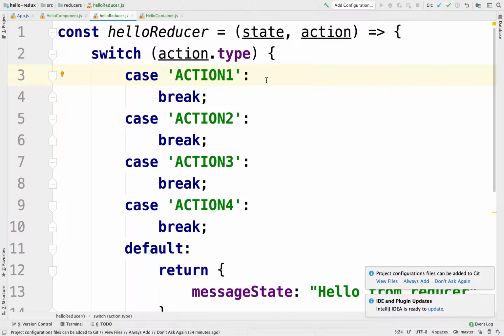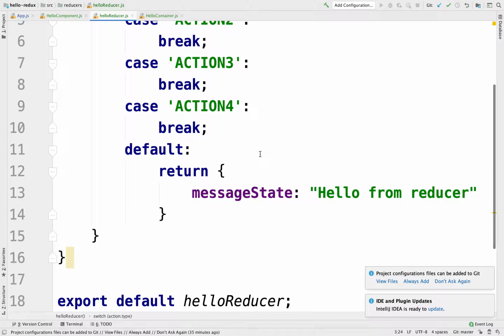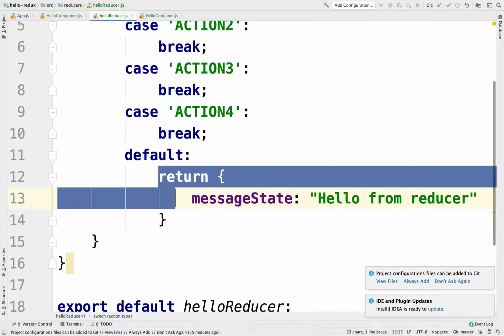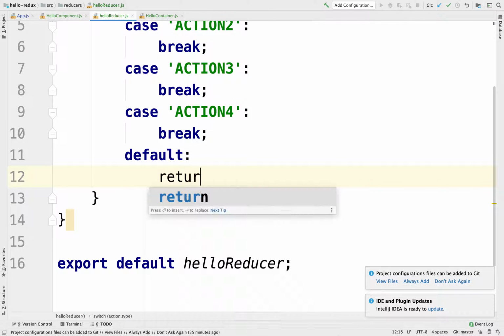So action one will be, I don't know, add something to the shopping cart, remove something from the shopping cart, change the quantity in the shopping cart, things like that. All the different actions that the user can take. And you can have a default. If I don't know what you're telling me to do, maybe I'll give you the current state. The very common thing to do by default is to just give you the same state that you were in, meaning don't change state. If I don't know what you're asking me to do, then just stay in the state that you're in. So what we could do here is I'm just going to return the current state.